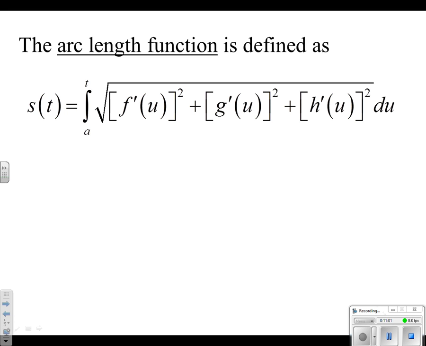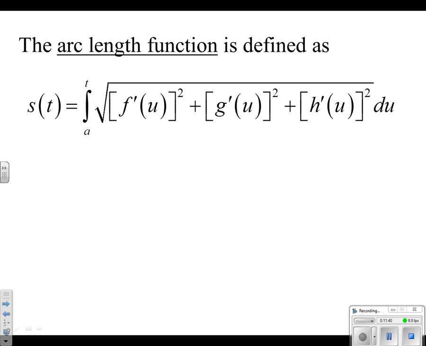Once I evaluate this integral, the endpoint is t, so I'll be left with a function of t. And then if I want to find s of, I don't know, 12, I would then evaluate that answer when t is equal to 12. One small observation, it's not a big deal, but notice that the function inside now has u's and the end says du. That's not a mistake, that's deliberate. We usually try to have a different variable of integration than the variable that's on the endpoint. So that's the only reason why we would have the u's instead of t's. And if you don't write it that way, it's not a big deal, but that's the reason for that.